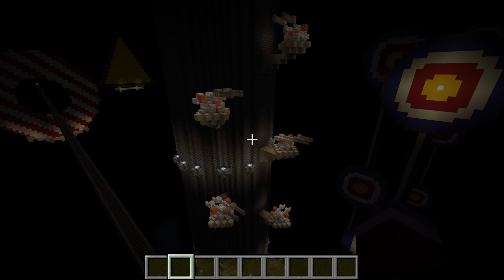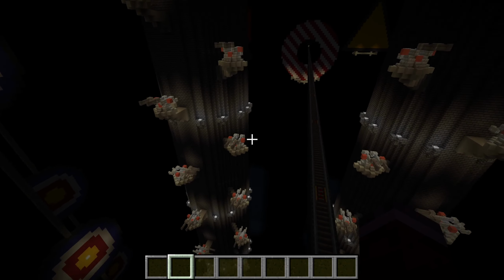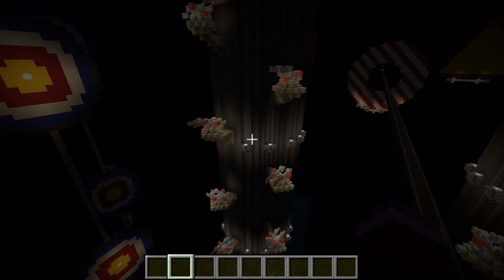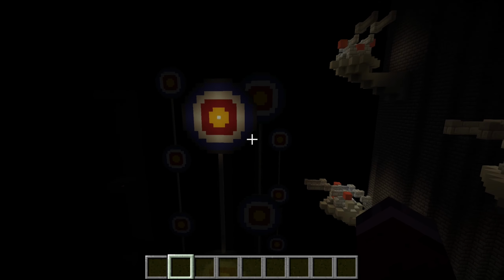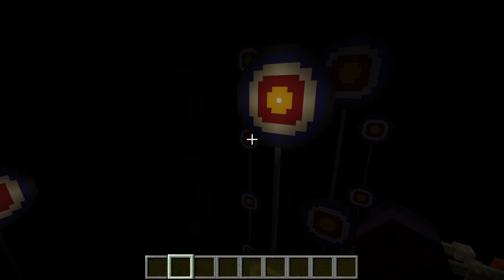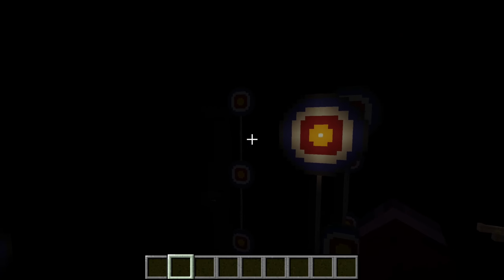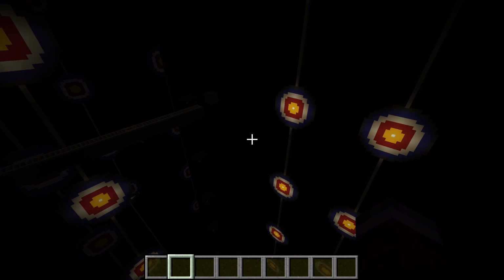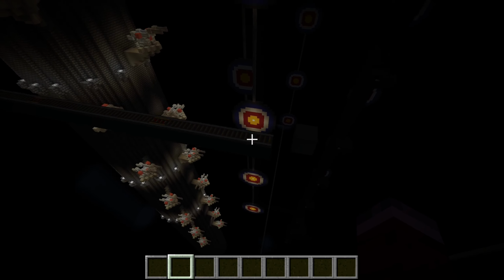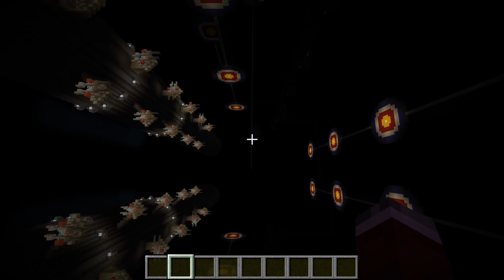I wanted to really try to give a sense of scale to this room to make it look as good as I could. So I added in a lot more targets in the background further away that I did not light up to intentionally create a sense of distance. And then the elevator track drops from here all the way down there.